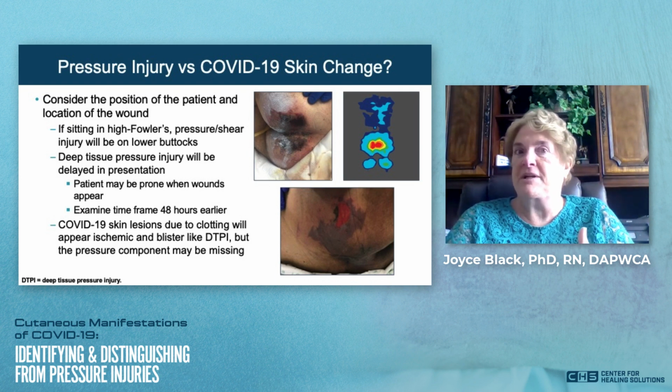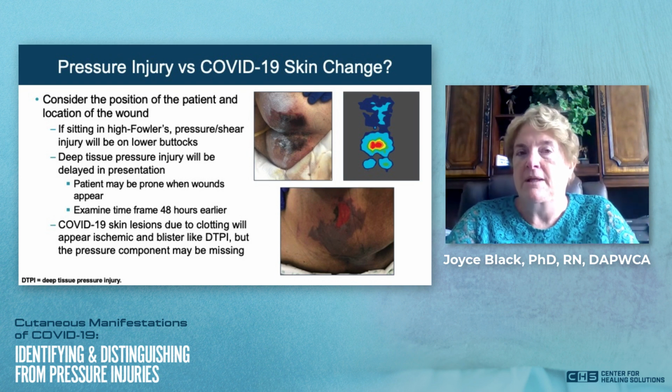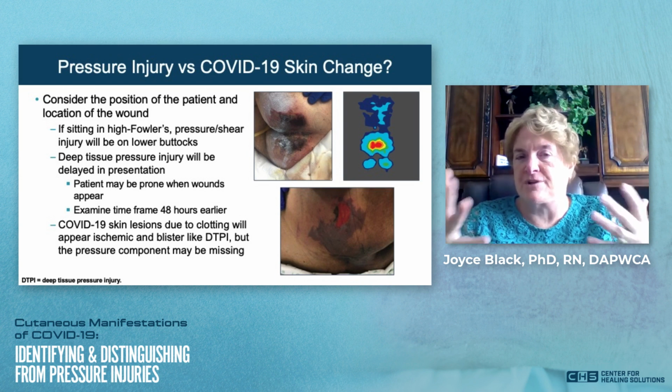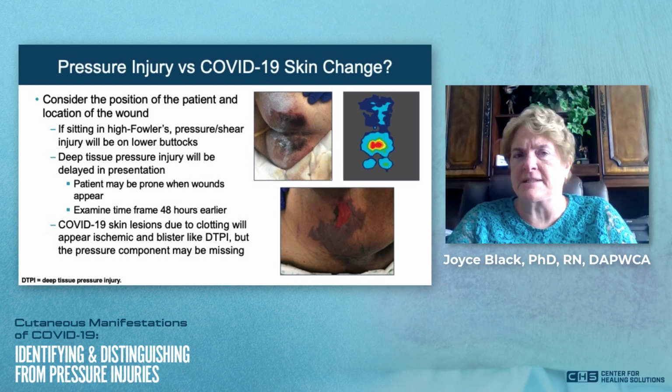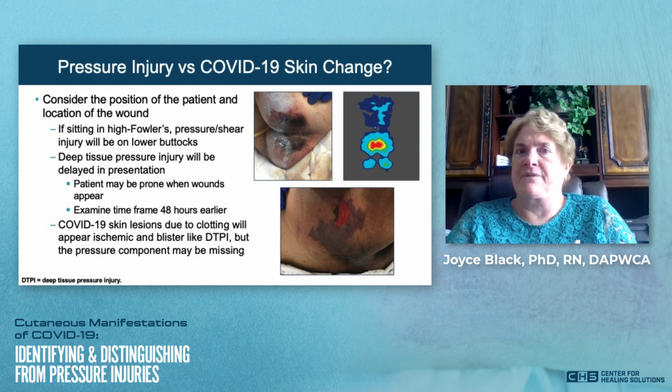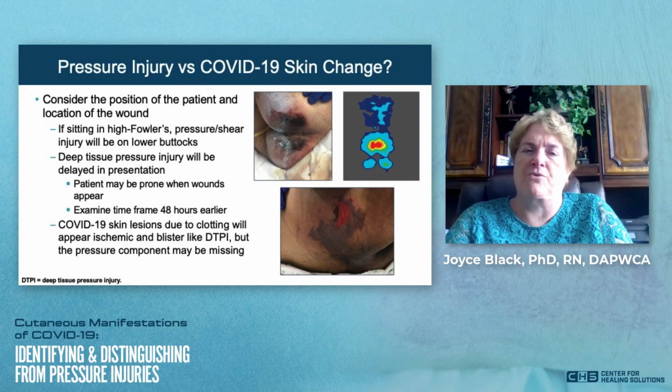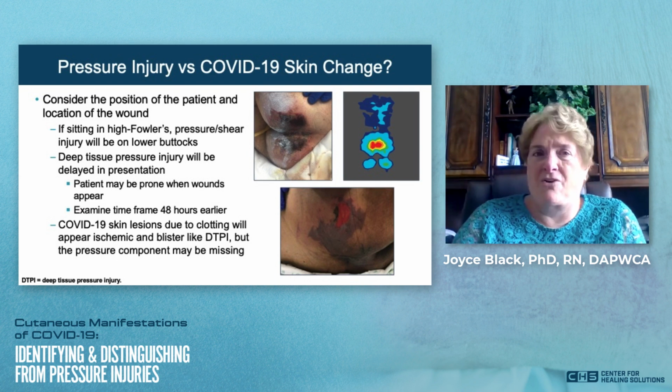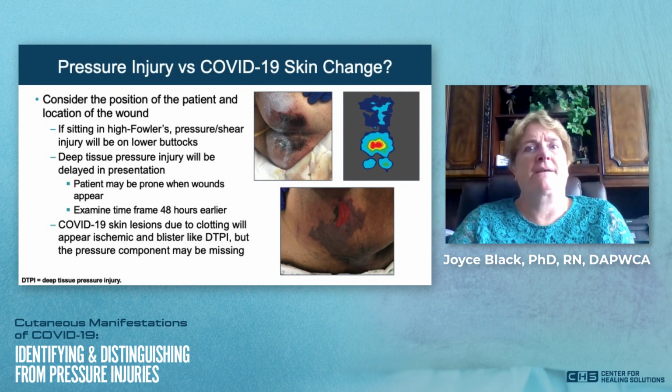Obviously, in a few minutes, we're going to talk about proning people. And proning creates a whole different set of wound locations, including the face and shoulders and shins. And it's obvious that that patient got those wounds while proned. Buttocks wounds are a little harder. You're going to have to look at what position that patient was in.